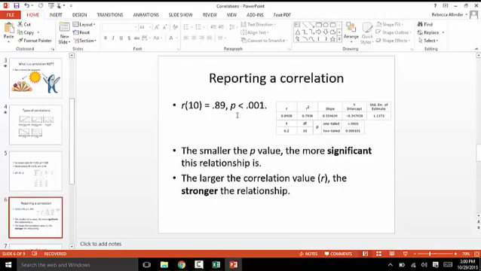If your p value is greater than 0.001, just report it as it is, so p equals 0.64 for example. Remember though here that the smaller the p value, the more significant the relationship is. But just because it's significant does not mean it's a strong relationship. That would be the correlation value. So it is possible to have a technically statistically significant effect, and yet it be very weak.